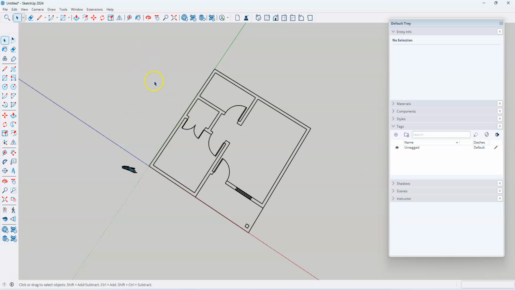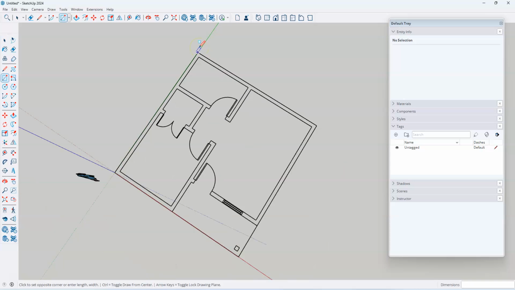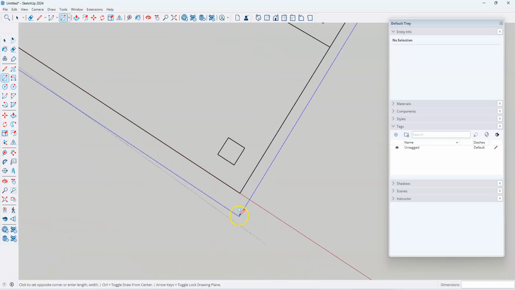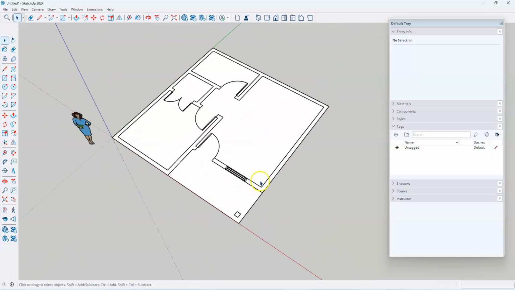So I'll go ahead and start with the rectangle tool. I hit R on my keyboard. And with this file, we can be really accurate. We can find those corner points and end points exactly, just as though we've modeled these in SketchUp. That's what's nice about AutoCAD files, you can be super accurate with your measurements and tracing. So I'm going to start at one of those corners and bring my rectangle down to this opposite corner to create my floor surface. Then I'm going to double click on that floor surface to grab the surface and its edges, right click, and make a group.